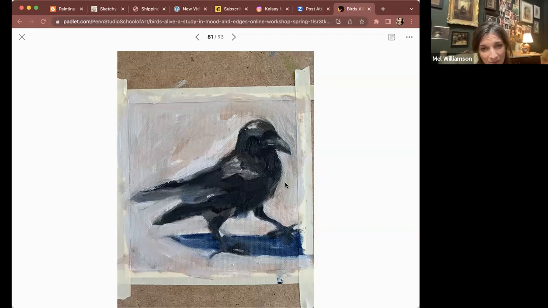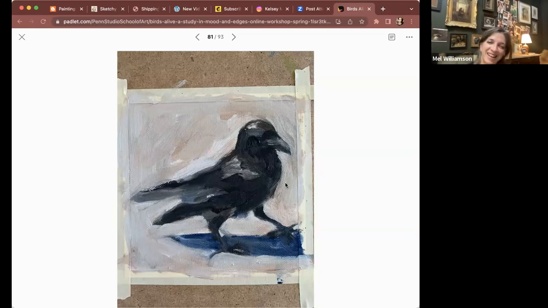Oh, I was gonna say, doesn't he look like one of those army men on the plastic with that plastic bottom? That's the shadows bugging the heck out of me on that. But I love the crows. I love crows and the gestures, so that was fun to play with. But he looks like an army crow. Army crow. He's got great personality.